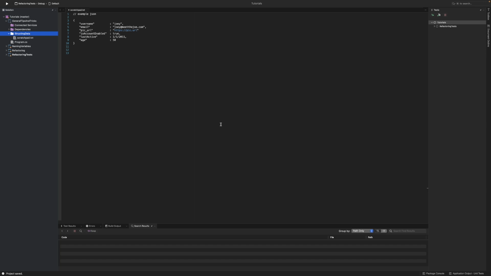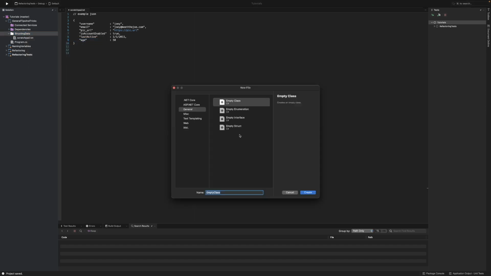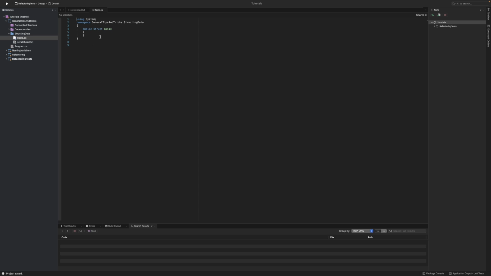For people that might not be aware, a struct is a very simple data type, and it can be very easy to confuse it with a class. If you come up here to Visual Studio, you can instantiate either a class or a struct. What's very difficult sometimes is they can look like they do the exact same thing. You can declare functions inside of structs, and you can declare a struct just like you would declare a class. You can give it a constructor.